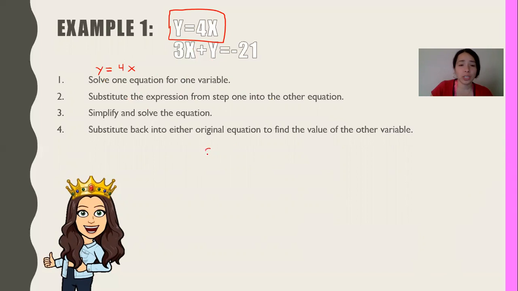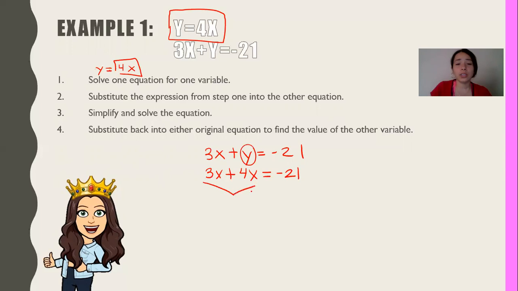So I'm going to take the other equation. And they tell me that where we have y, we need to plug in what y equals. 4x. Good. So we're going to go 3x plus, what did you just say, Melvin? 4x. And then everything else stays the same. So now we see, what does 3x plus 4x mean?